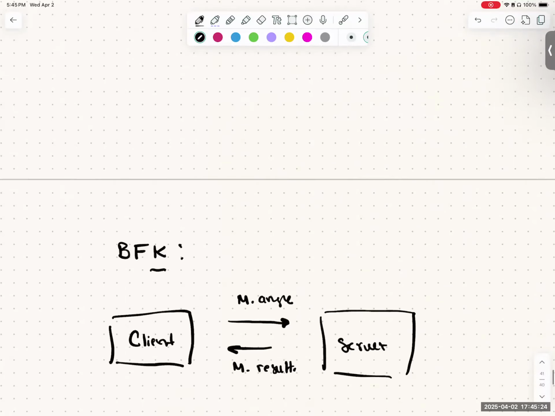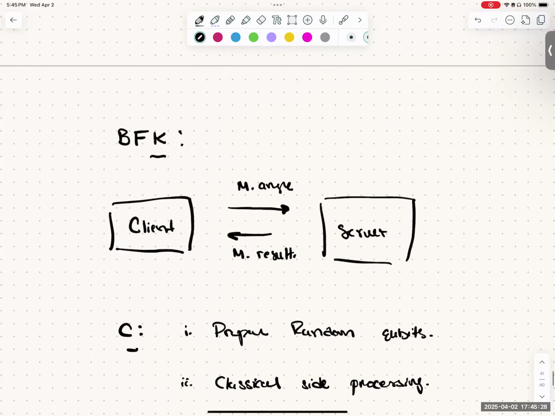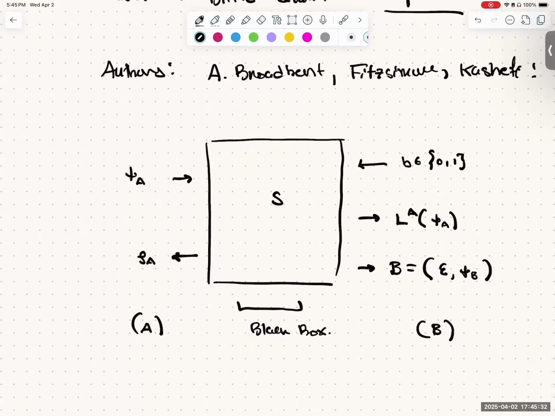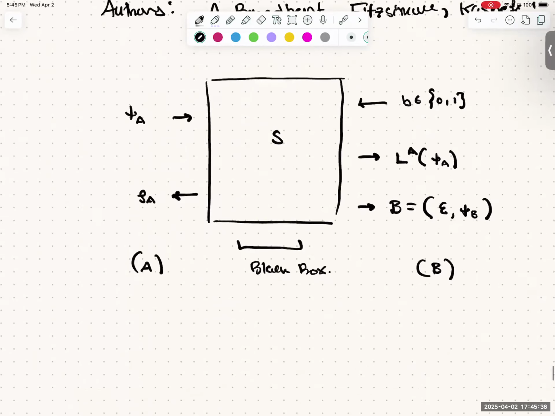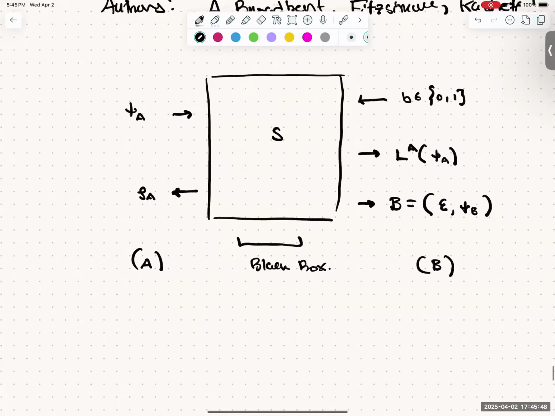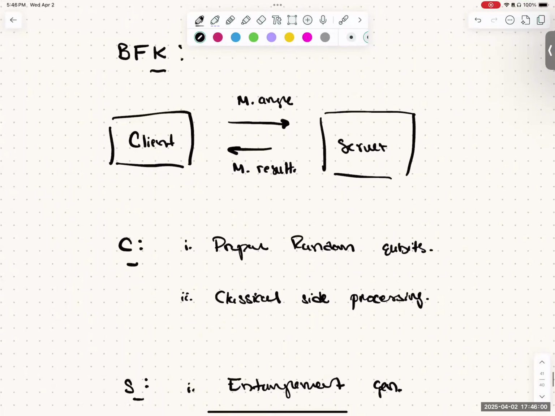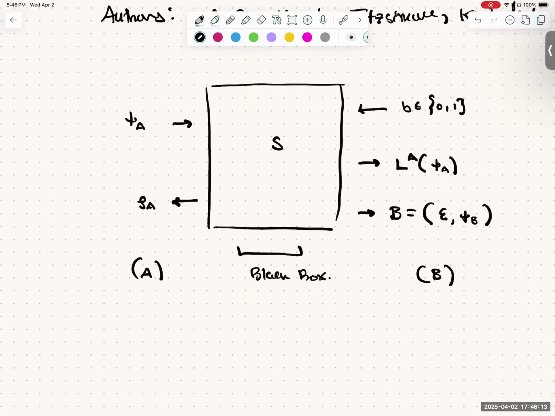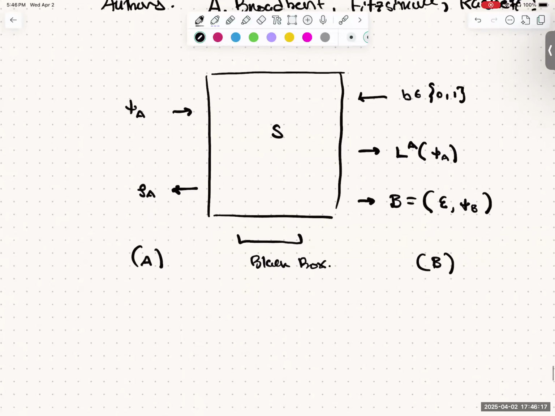I was not sure what's happening here, so I'm going to go over the first picture in more detail as well. What, this one? So we will connect to this, right, at the end? No, not exactly. We will connect to this picture. This picture is sort of a more general setting. There's this review paper by Fitzsimons, the second author, in which he describes this idea more comprehensively. This is a more comprehensive framework, but we will, whereas this S is a black box, have a very explicit form for what we can do between client and server. So we can say what all of these elements are, but I was not going to put it exactly in this form. Okay, that's fine. If you're not going to be focusing on the first picture, that's fine. Okay.